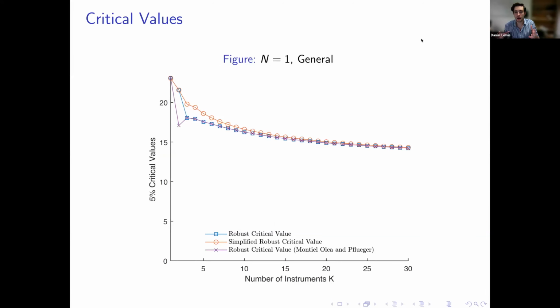Under heteroscedasticity, Stock-Yogo critical values aren't going to be valid here. We can still compare to Montiel-Olea and Pflueger. One thing to note, these are now going to be application-specific critical values. What we've done is draw 500 random W matrices and take the average critical values across all of them. So this is going to mask differences across W. This is trying to show you the average tendency. We're always going to agree exactly with Montiel-Olea and Pflueger, except for the one case that I've mentioned before. But what I want to show you here is that on average, with heteroscedasticity, there's not this giant wedge anymore between the simplified critical values and our sharp critical values, although there's always some positive difference between the two, because the simplified ones are conservative critical values.